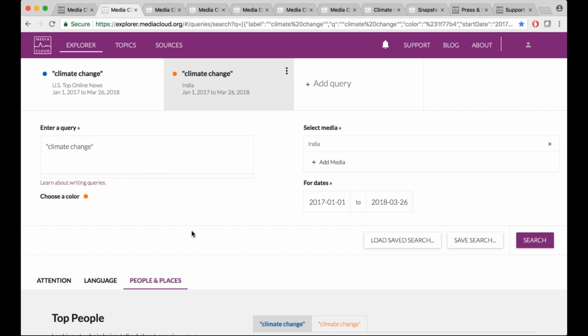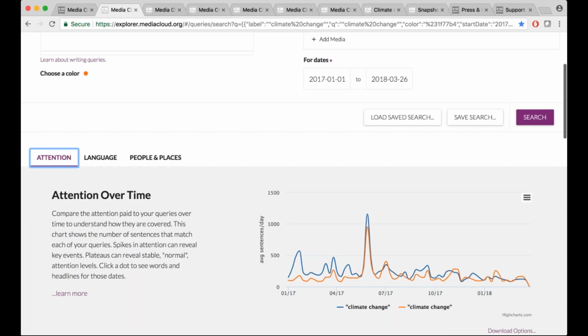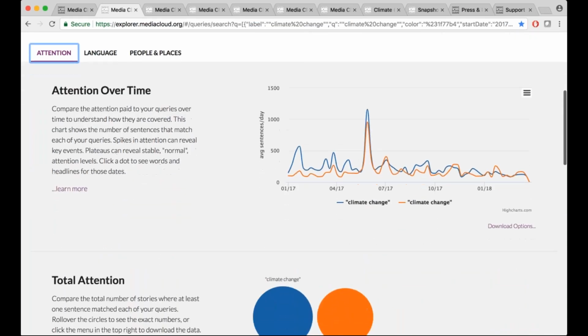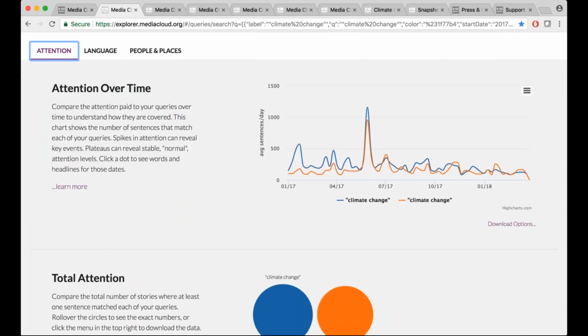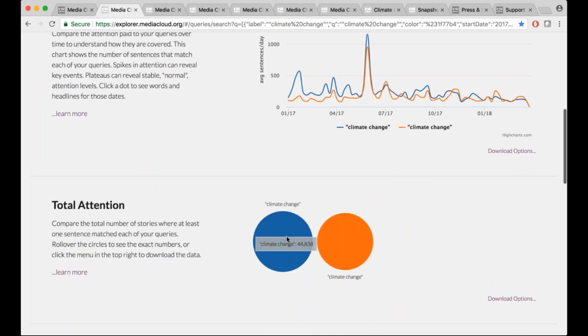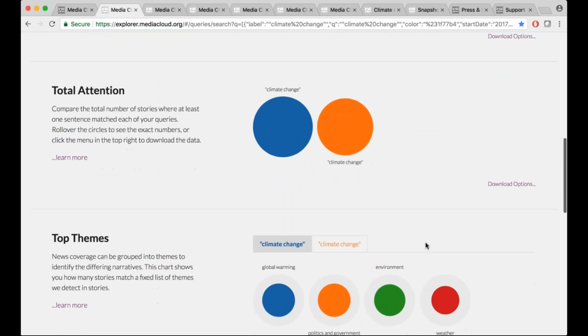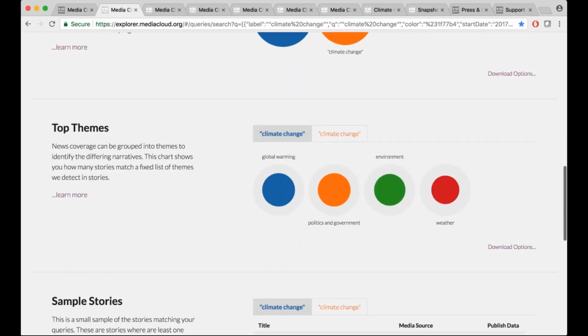So now when we load this interface, all of our visualizations are now refreshed and show a comparison between the two media ecosystems that we're studying, the blue being our original US media collection and the orange being our Indian media collection. And as we scroll down, we can see that these new visualizations are really helpful for comparing key themes and how they differ between the two topics that we're looking at.